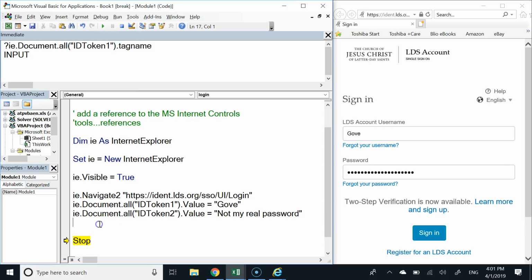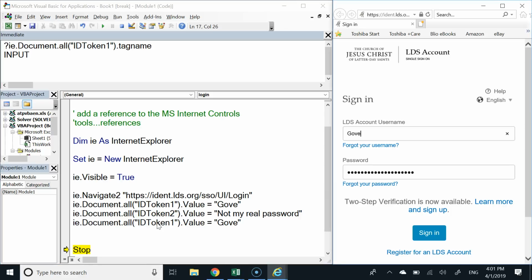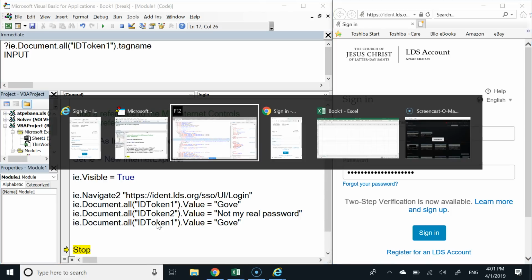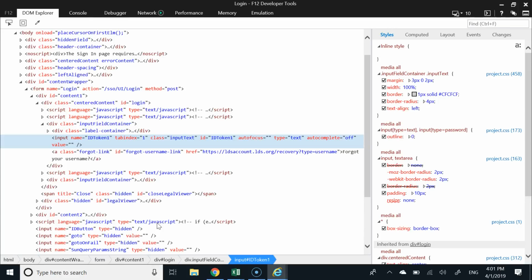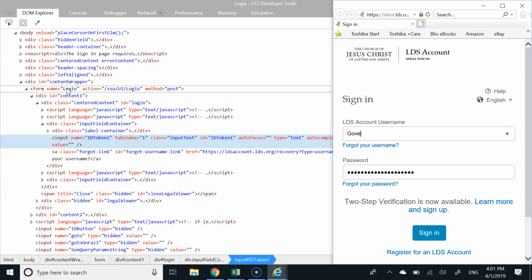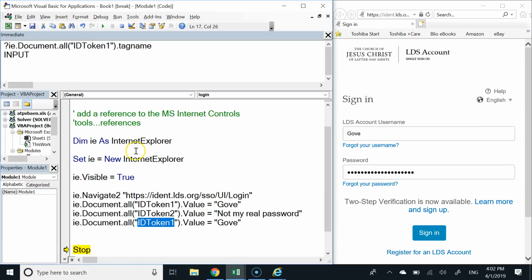So I'll just copy that line, which I think I already have copied. And the name of the object is, I forgot it already. The name of the object is form. It's called login with a capital L. So login. And the form has a method called submit. And that will try to submit the information. Right? If the form's configured to submit the data, it might not be, and we'll see our other option for that. All right. So I'm going to run this, but I want you to watch something as I do.